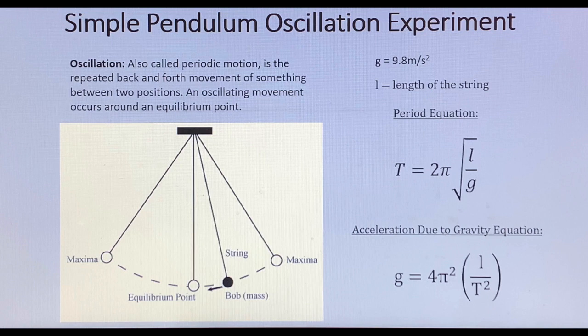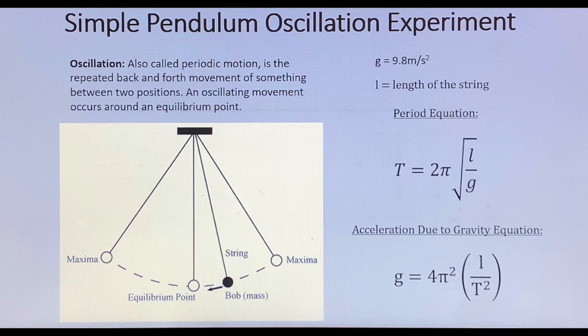The setup of a simple pendulum consists of a stand with a rod at the top, which has a string tied to the rod, so that a ball mass can hang at an equilibrium point at the bottom. This equilibrium point is a state of no motion with the hanging mass, but when the ball is raised to one side and let go, it has a continuous motion by swinging back and forth because gravity acts as a restoring force. Then a certain number of oscillations will be counted and timed in order to calculate the period.